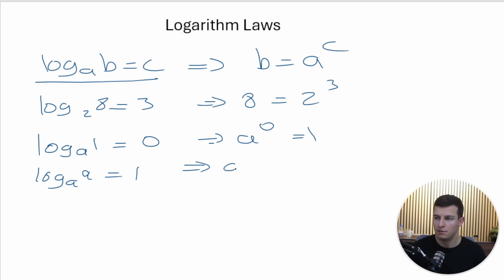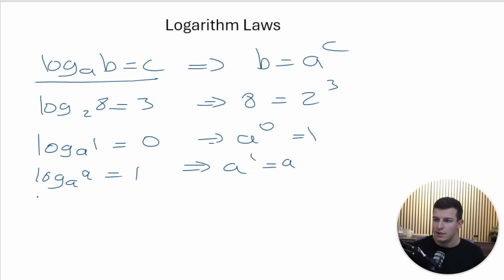Again, why? Because a to the power of 1 is equal to a. These are basically exponents in the log format. We cannot have log a of 0, because nothing to the power of a positive value will be 0, or actually negative value, it doesn't matter, unless it's 0, and the base cannot be 0. But we'll talk about that later.